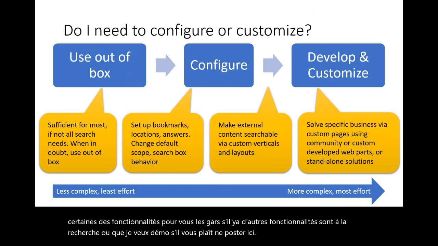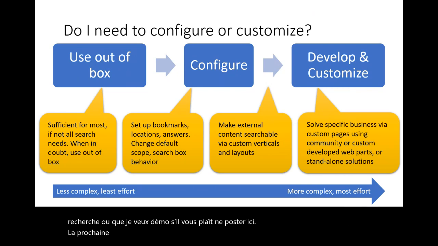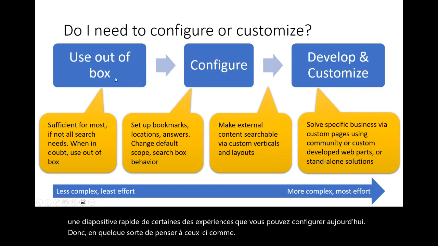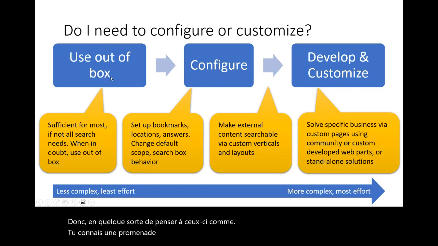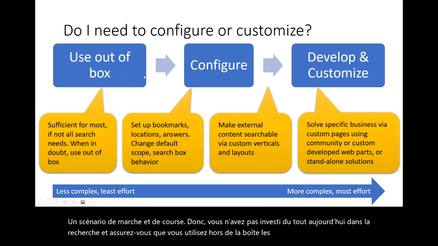Next up is configurations. I want to make sure you guys got a quick slide form of some of the experiences that you can configure today. So kind of think of these as crawl, walk, and run scenarios. So if you haven't invested at all today into search, then make sure you're using out-of-the-box things. Make sure you crawl before you walk and run.